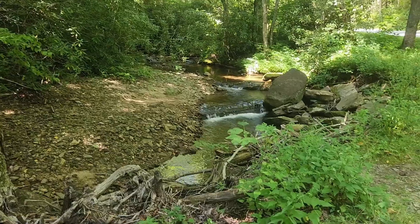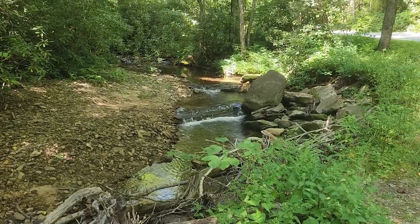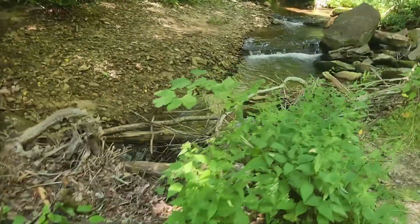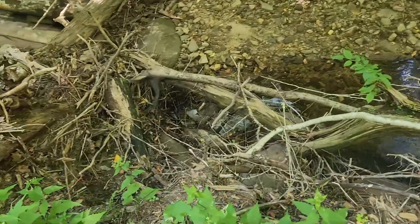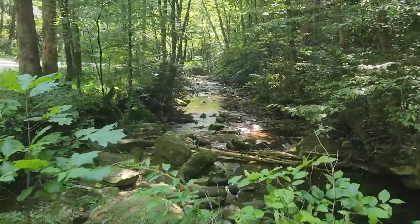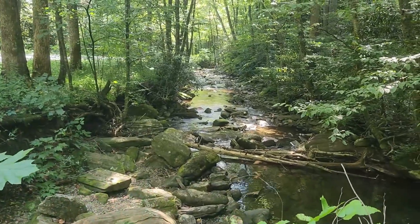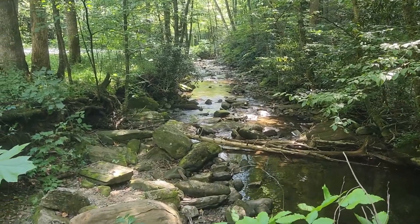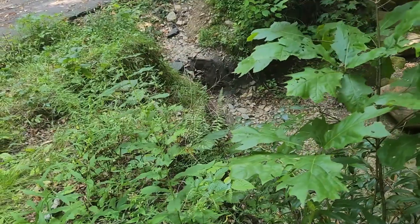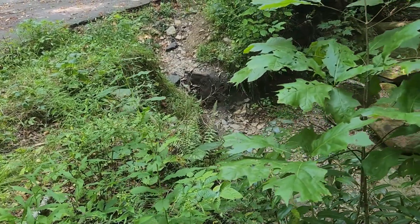I got off the Blue Ridge Parkway and was heading home when I came across something really cool. Look at this — it is so peaceful and calming. It's literally right on the side of the road, and there is a nice little dam right there. Holy cow, it's just absolutely breathtaking. I've always loved streams, rivers, waterfalls, oceans — anything that's a body of water, I love it. You might be able to climb down carefully right there, but I don't want to do it because I'm afraid I may not get back up without help. I don't have the best balance.